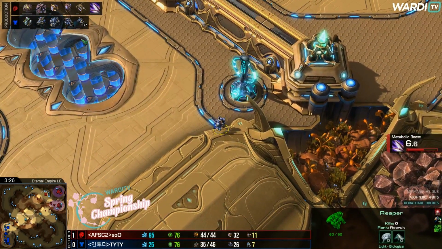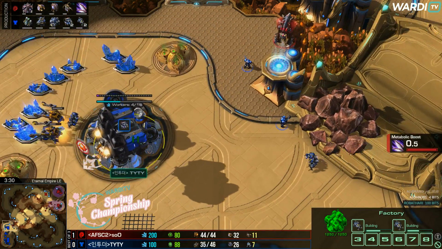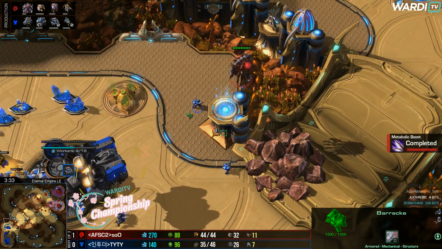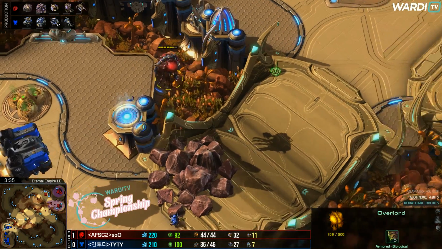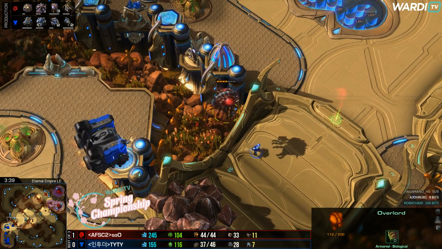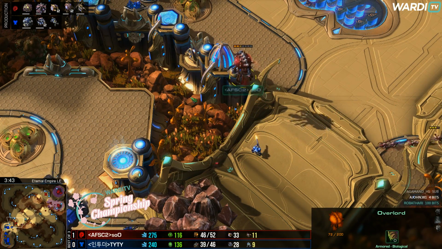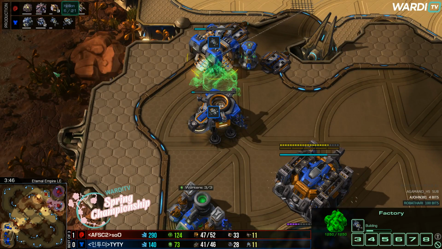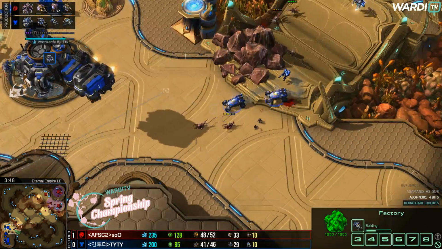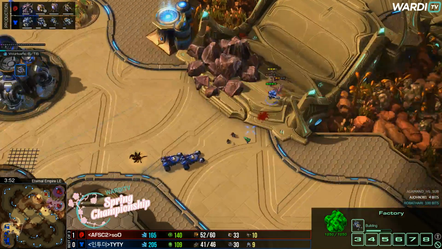Reaper through the center. Takes the watchtower. A couple of Hellions building up on the factory. Just going to see how Barracks is flying and is coming overhead to give the vision. Push that Overlord away. This Overlord already being pushed back. Second Marine showing up, and we'll see this Overlord continue to take some damage. Viking on the way up. Hellions in production still.